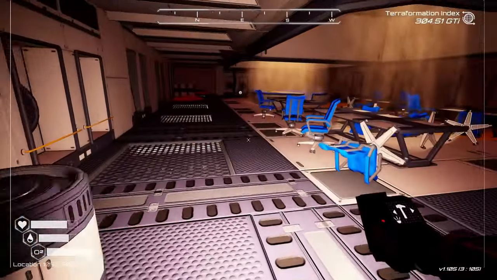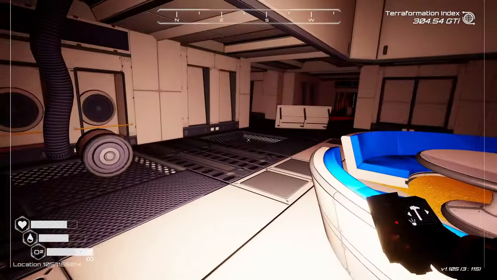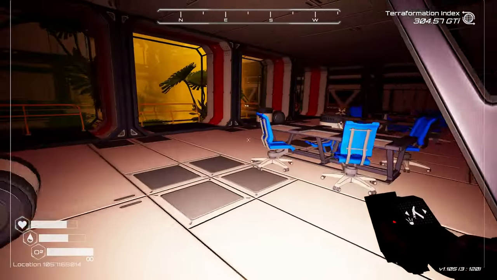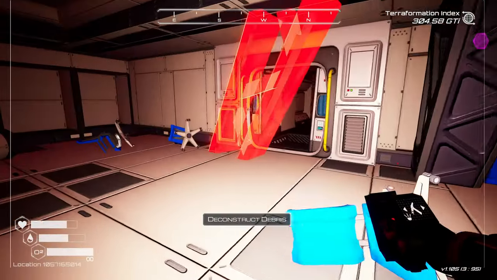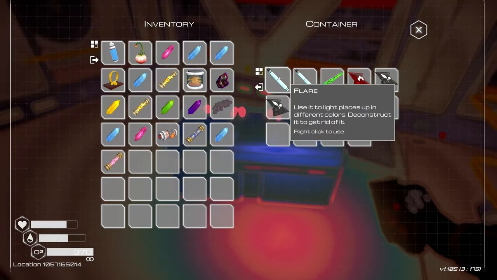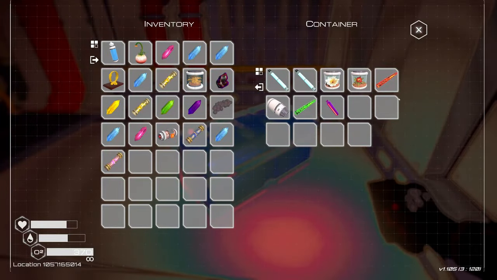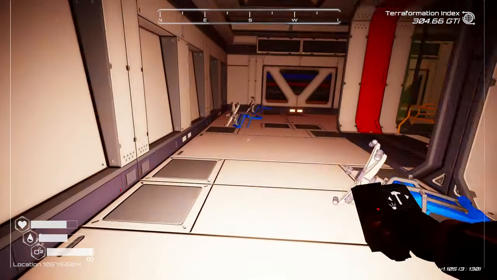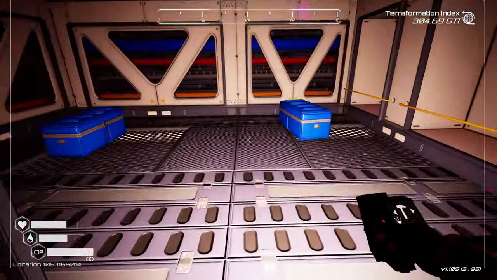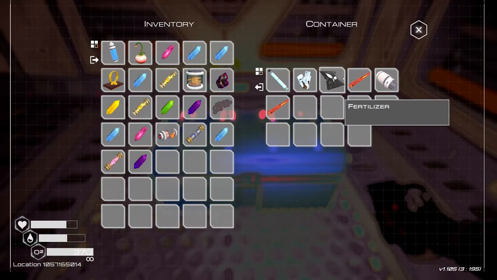Alright, well, let's go this way. I don't think we've been here yet. Definitely haven't been here. More Terra tokens. Don't care about any of that. Come over here, grab this. There's nothing I care about, so let's head downstairs real quick. Quartz. Nothing else. And nothing there.